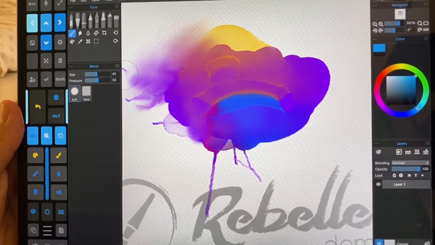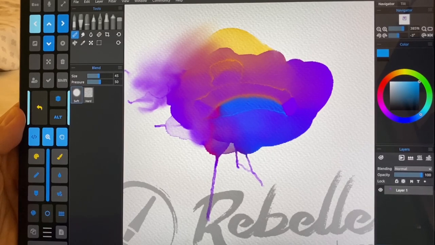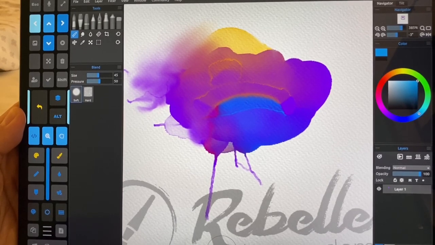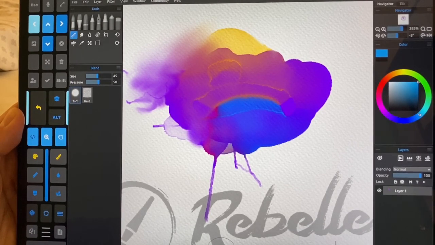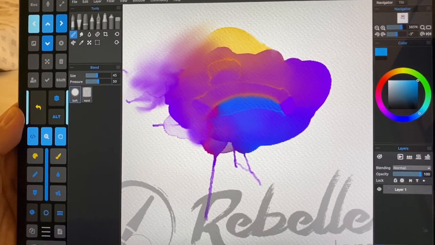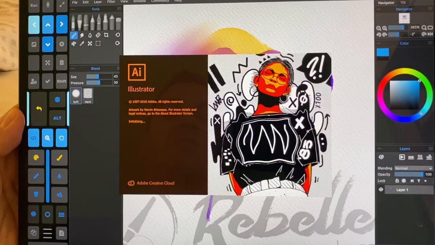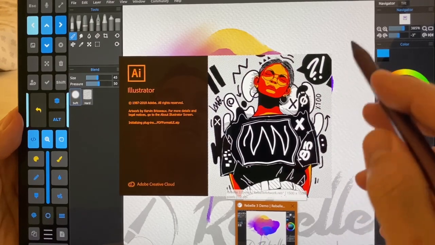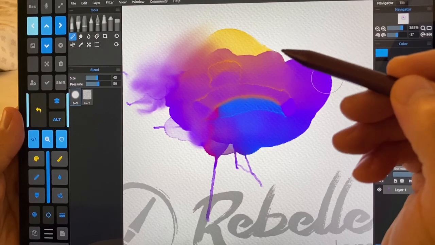That is, I believe it's 13 different programs. Let's look real quickly down here. Rebelle 3, Medibang Paint, SculptGL, CorelDraw, Paint Tool Sai, Sketchbook, ArtRage, Adobe Illustrator, OneNote, Photoshop, Concepts, Sketchable, Clip Studio Paint, and Krita. 1, 2, 3, 4, 5, 6, 7, 8, 9, 10, 11, 12, 13, 14. I don't know. All right. Anyway, 13 or 14 drawing programs, design and illustration programs for Surface Pro X.